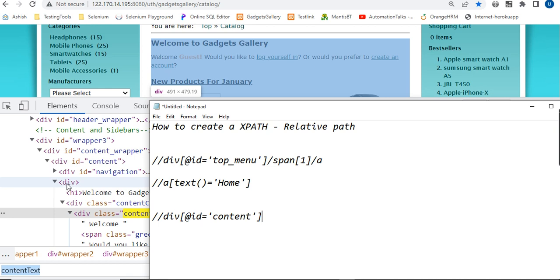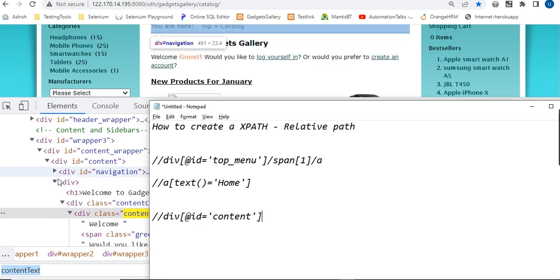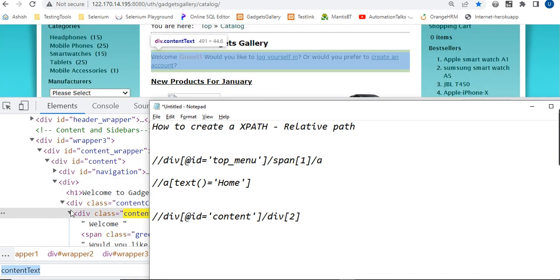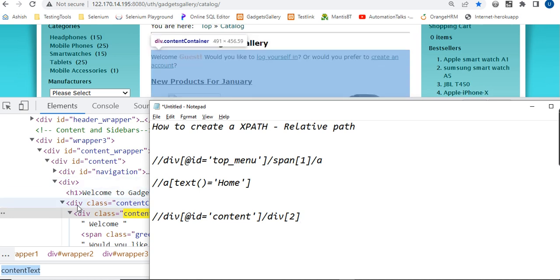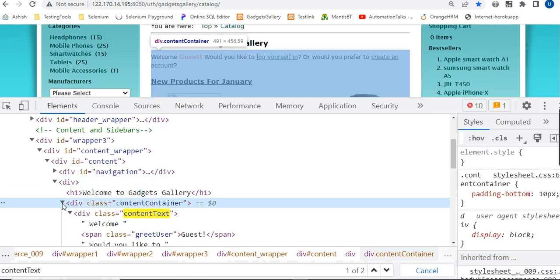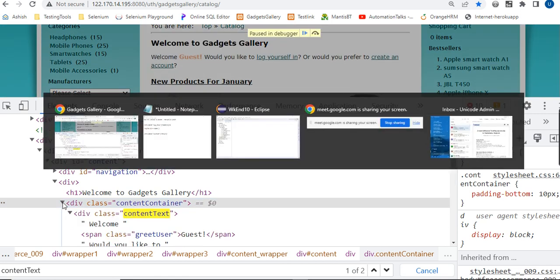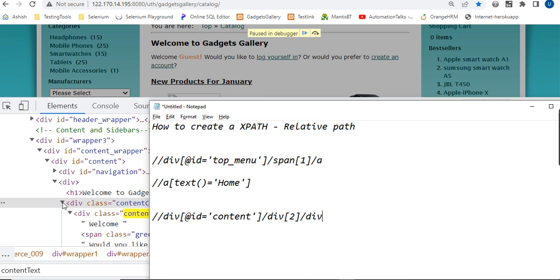This is the first position, this is the second position of division. So slash div of 2. From here you have to go to this level. Now check whether this one is the only division.